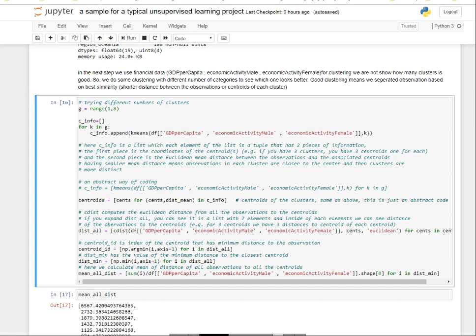Usually for clustering, we use more than 2 or 3 variables, so imagination is kind of difficult, because for humans, imagining more than 2 or 3 dimensions is really difficult. Here I use 3 economic variables: GDP, and the percentage of male and female who generate money.